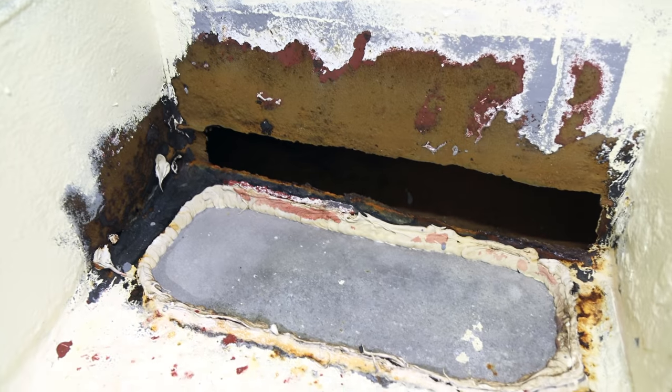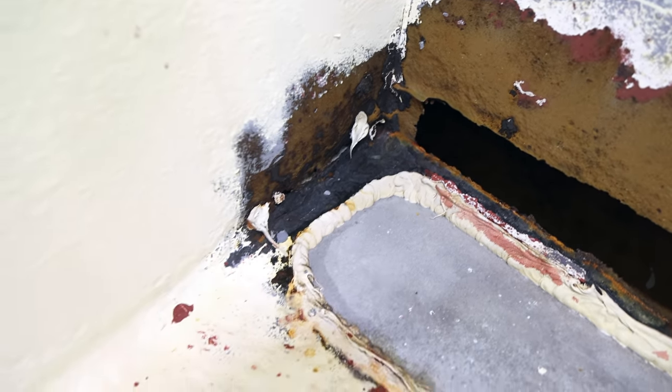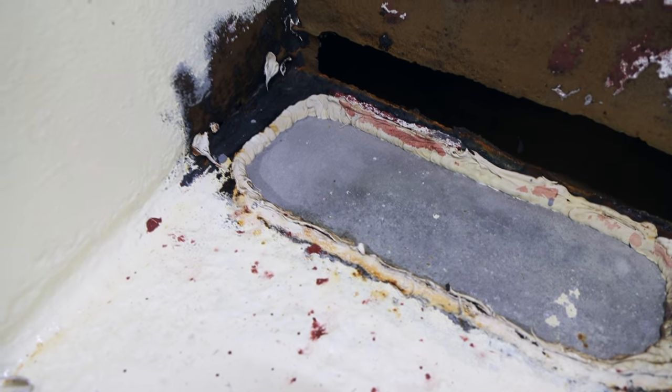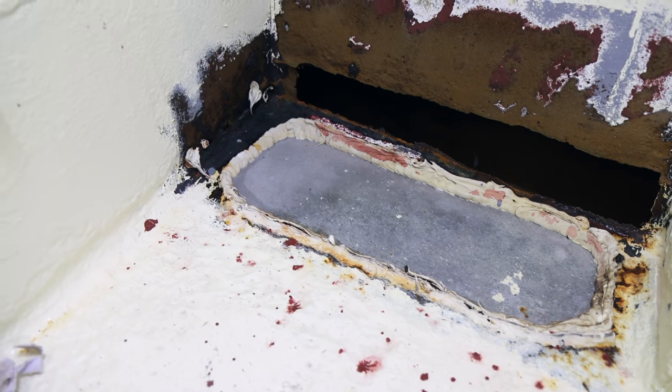Need to weld this up before we get too much further on this vent. So you can see this black stuff around the edge. I haven't really sandblasted it because I haven't been able to get in there too easily, and I didn't want to sandblast it right next to all that adhesive there to protect downstairs. Didn't want to blast through into the room below.